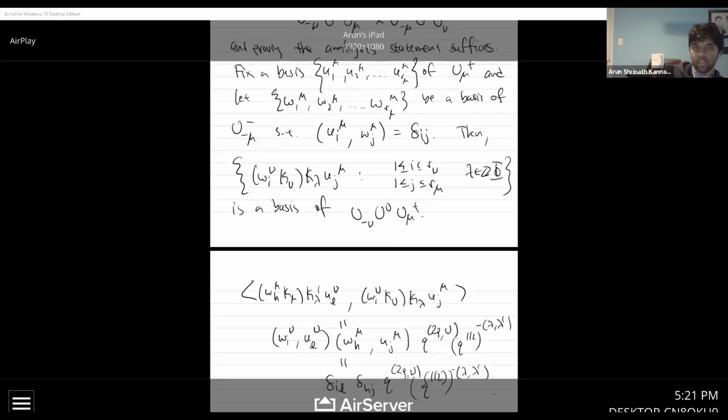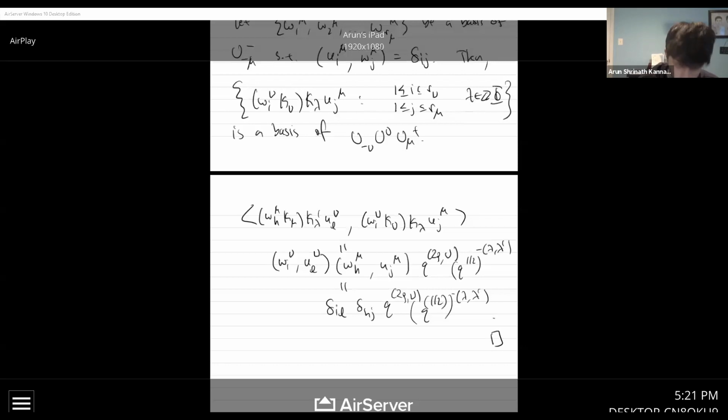Now the rest of this is going to be left as an exercise, but the idea is basically that each of these λ's is defining a character. If you have a vector that's in the radical of the restriction, you can show that the coefficients are all 0 by a similar character argument that we've done a couple of times already. So I'll leave it at that, and I'll just say that this shows that indeed this pairing is non-degenerate.